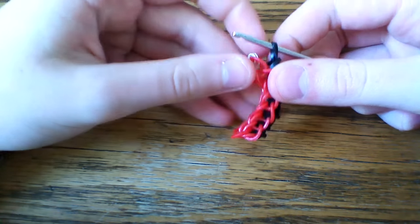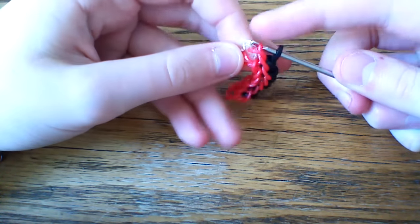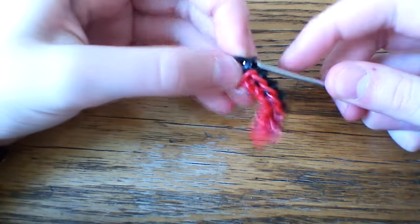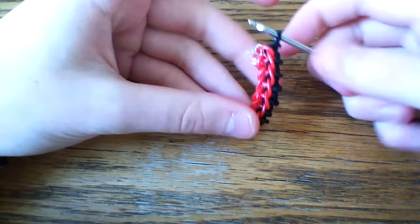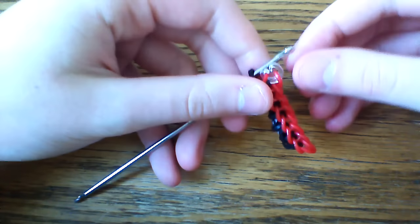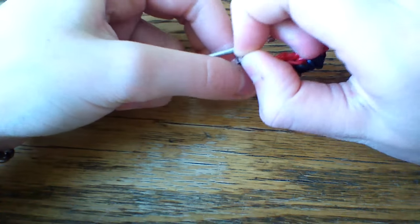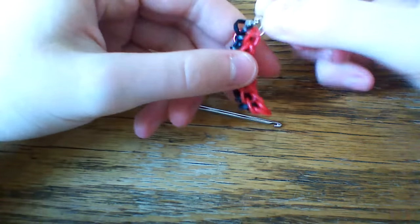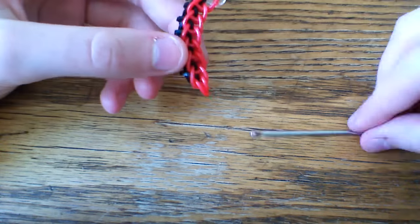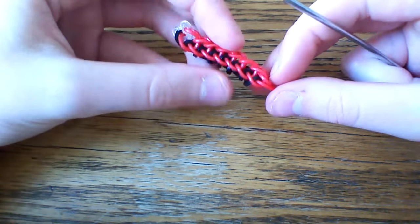Okay, so I am at my second to last single chain loop here, so you're gonna go inside of this one with the C-clip and grab that last band there. Take a black band and pull it through, just like we've been doing all the way up the chain. We're not gonna grab any of these bands that are inside the C-clip, so once you have this black band you can either attach another C-clip to it or just put it inside of your single chain clip. Alright, so this is what it should look like. Now we're gonna do the exact same thing on the other side, so go ahead and turn this over. You don't have to work backwards for this part, but we will have to do that eventually. Don't worry with fiddling with these bands — we'll fix them in a minute.